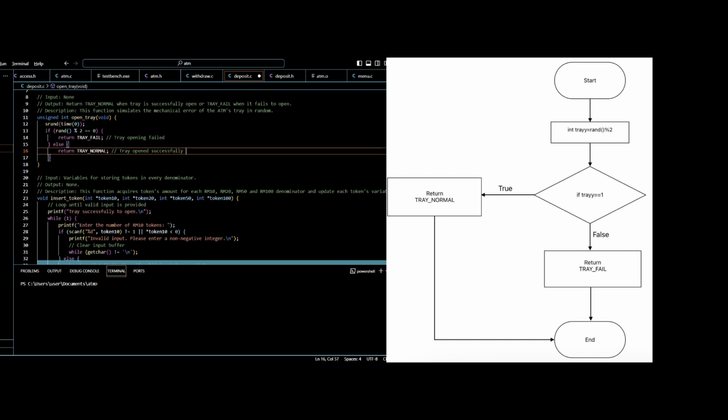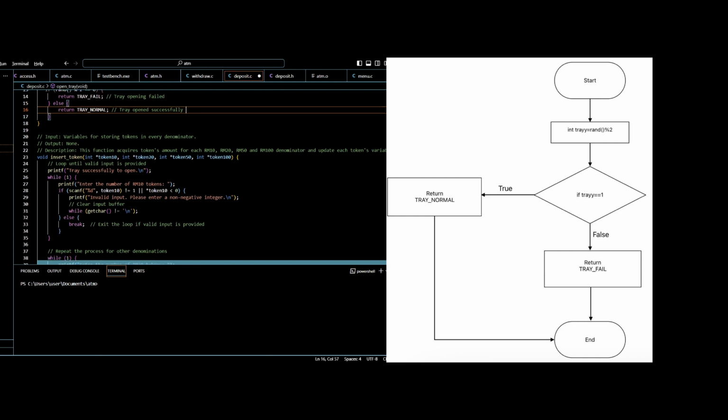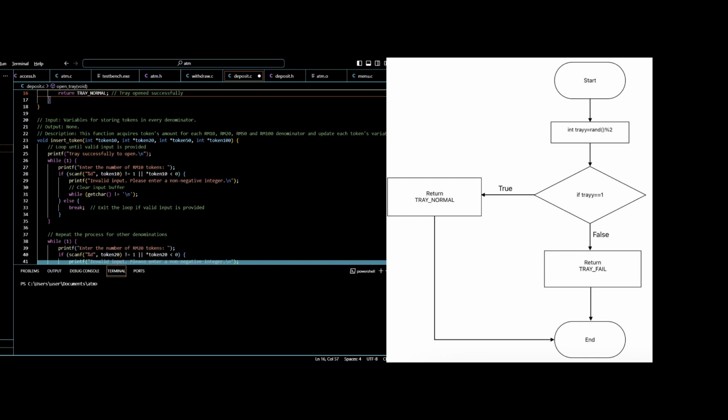This typically represents that the tray opening failed. For return tray normal, if the generated random number is odd, the function returns tray normal. This typically represents that the tray opened successfully.